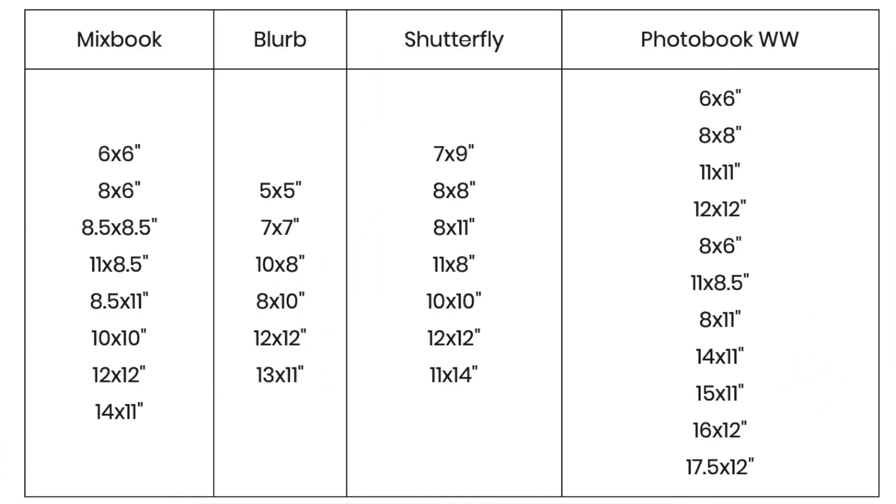Photobook Worldwide offers 11 sizes — a much wider selection. Some of the sizes are again specific to certain book types, but you've got far more options, and this is one of the few photobook companies which offers extra extra large books. You can get something like 16 by 12 inches, which when you open up is going to be 32 inches long — huge photobooks. The three books I've got here are all 11 by 8.5 inches, and the sizes go from 6 by 6 inches all the way up to 17.5 by 12 inches. I'm going to give them five out of five points. You can see on screen all the available sizes for each company — pause for a moment to compare them directly.